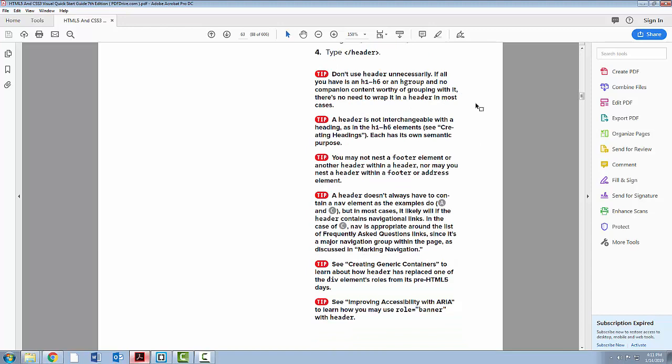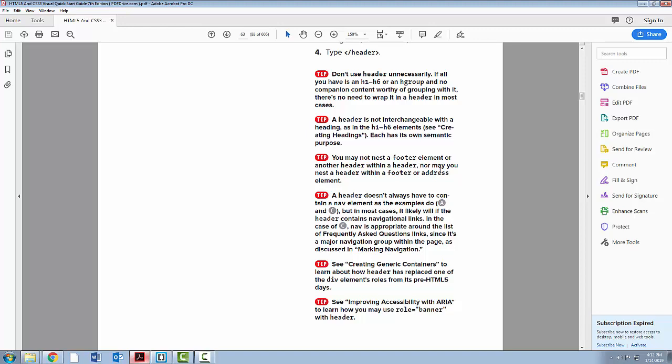So there's a bunch of tips here. Don't use the header unnecessarily. If all you have is an H1 through an H6 or an hgroup and no companion content that would dictate using a header, then don't use it. A header is not interchangeable with a heading, as I talked about earlier in this video.